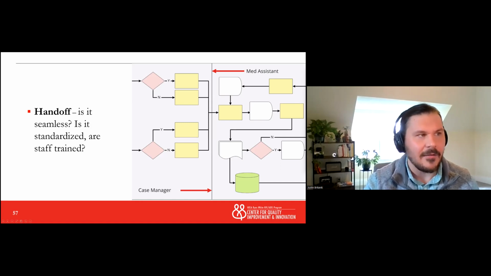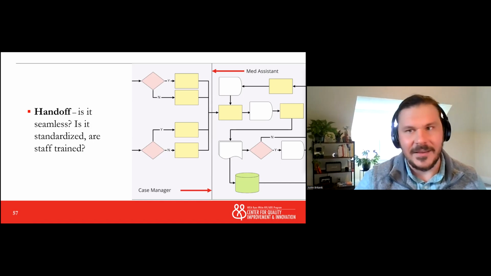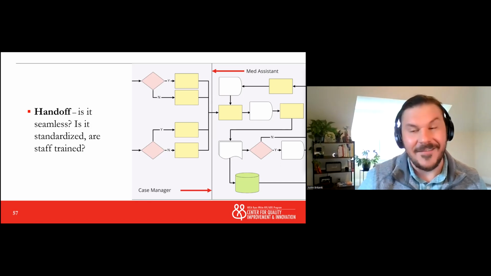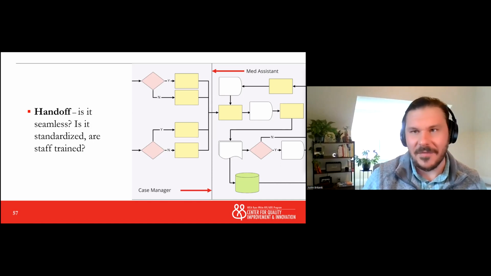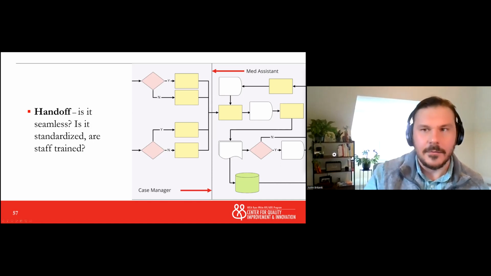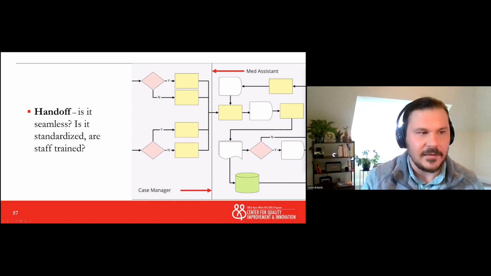I want to talk about how the handoff is. Is it smooth? Is it really a handoff and not just a wait there? And is it a warm handoff? Are they feeling anchored into that next step, or is it just kind of go wait over there, and when the next person comes, you'll know? So looking at teamwork, at standardization of those handoffs and efficiency.